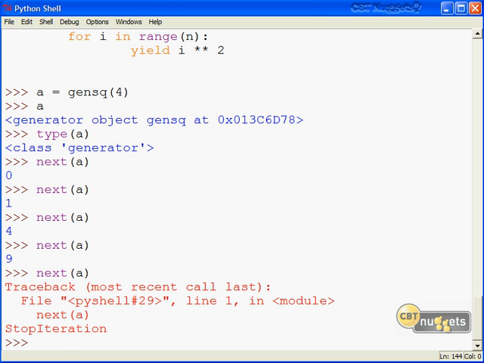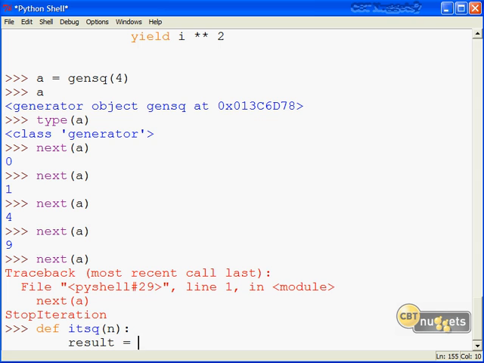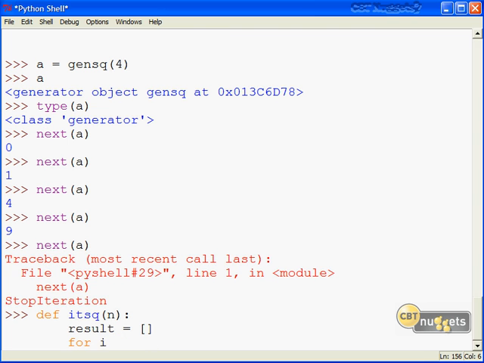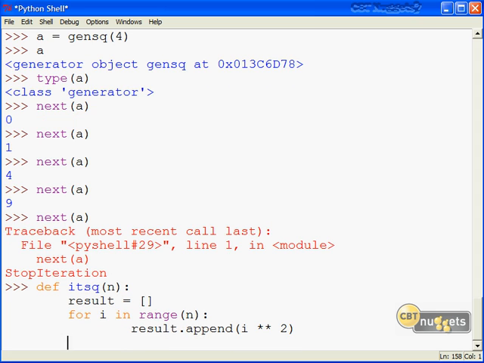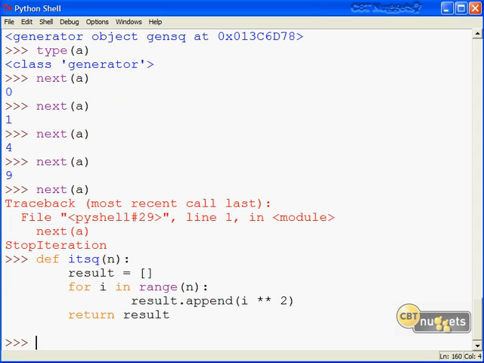Pretty nice stuff. Just by way of contrast, let me create just a standard iteration function. We're going to call this one itsq, for iterator square. Again, it's going to take one argument. We'll do things a little different here. We need to catch our result. So what we'll do is create an empty list and then simply append to that list the results of a for loop. So we'll do for i in range n, and we'll call the append method on the result object, i to the second power. And then I'll backspace back a level because we need to use return now to get the result out of the function. Alright, two strokes of enter and we're back.